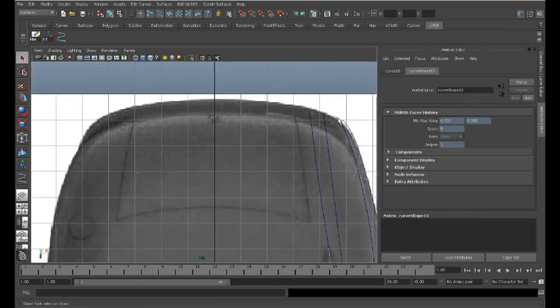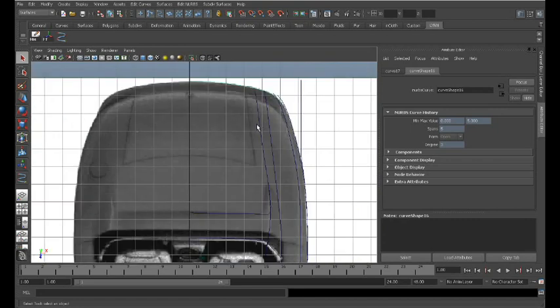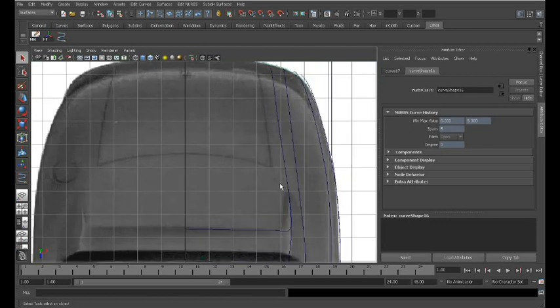Alright, in the back of the vehicle, go ahead and start clear over here. Center, turn. Alright, and since I'm here already, I'll go ahead and define this area here.